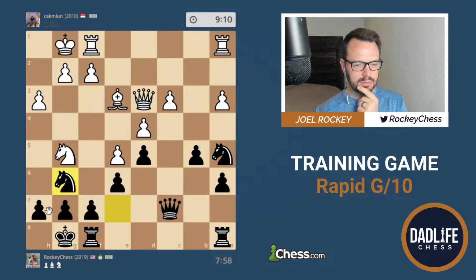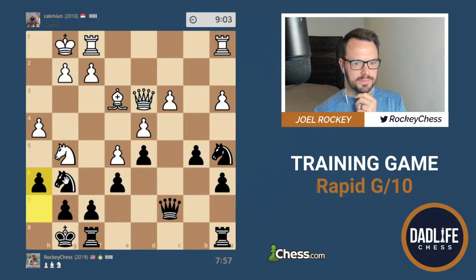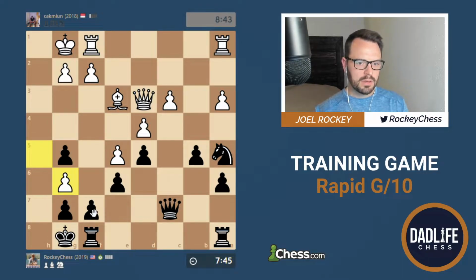So I'm going to just kind of push here, kick back, and get this knight out of here. Let's go ahead and kick him out. I didn't want to play g6. Okay. Guess I kind of have to take there. Okay.